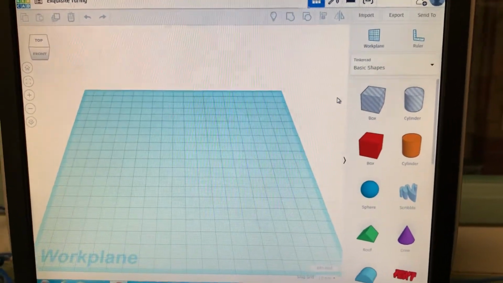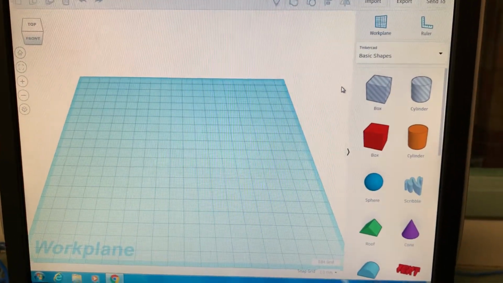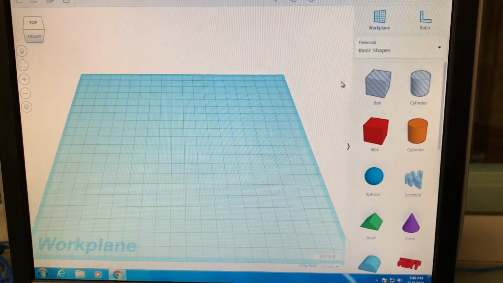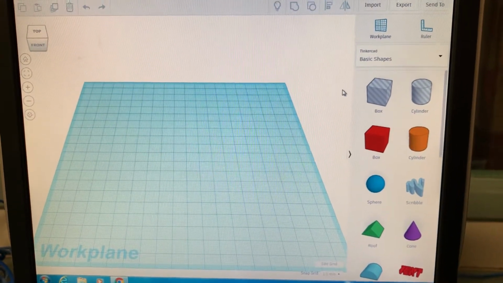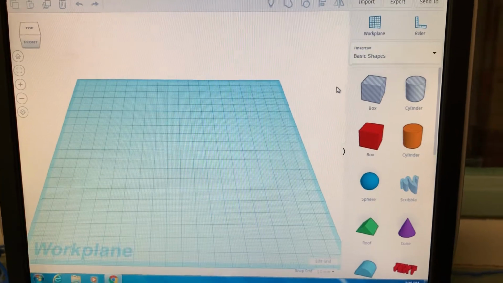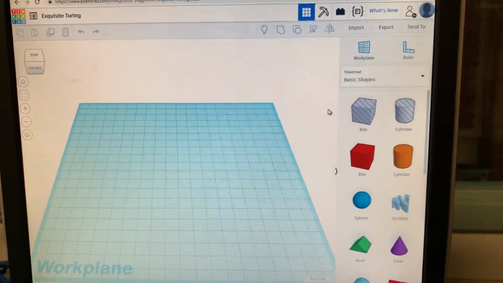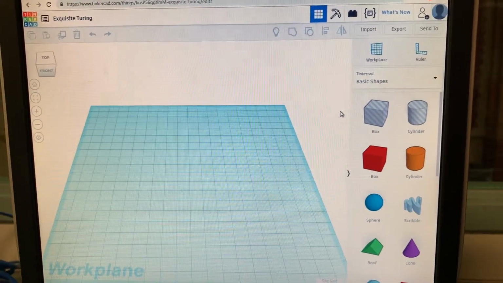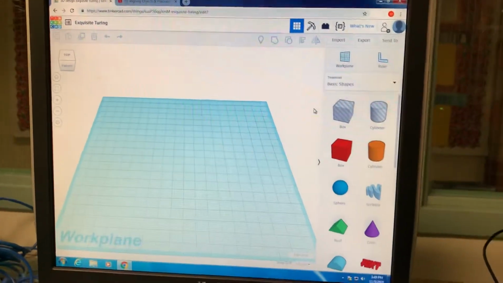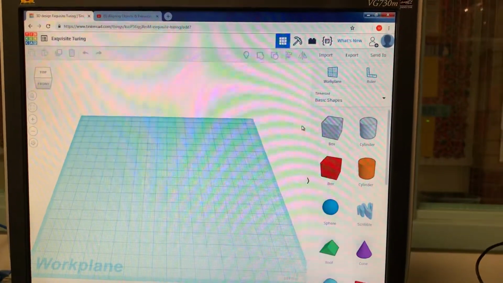It is web-based, so you could create it anywhere, but then you need to make sure that you can get the file to a computer that's connected to a 3D printer. I am here at the computer by our 3D printer. Here we are again, which in theory would be able to get me my shape.